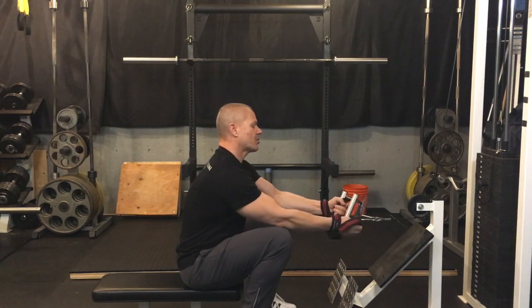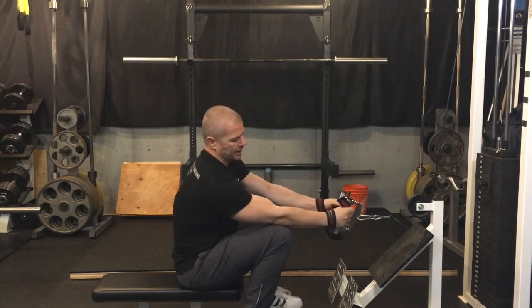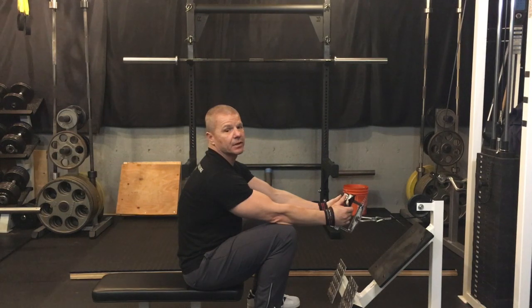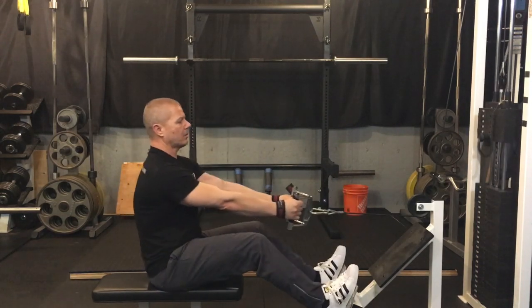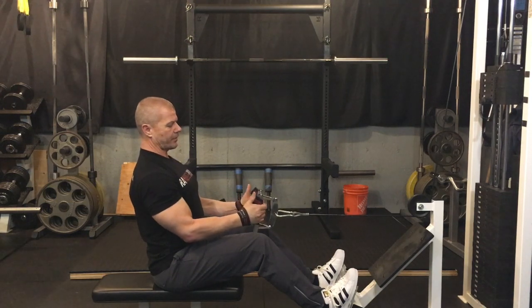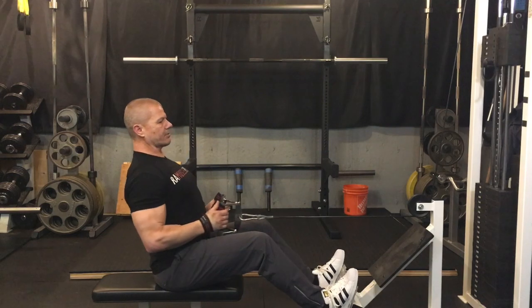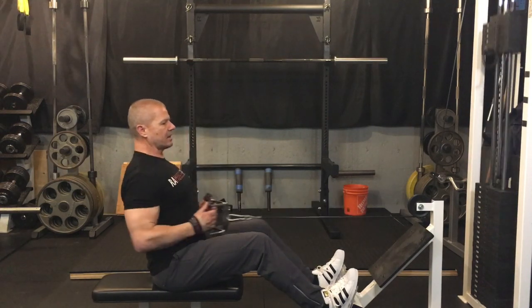So what I try and get across to people is you're using straps because you essentially want to eliminate from your elbows to your hands in the motion. I want people to think of from the elbows to their fingertips as basically like ropes. What you're actually trying to do is pull with your elbows. And I can actually take my thumbs right off. If you've wrapped yourself up properly, I don't recommend doing this, it's not necessary, but I just hook in the end of my fingers, and then I concentrate on pulling with my elbows back and relaxing my forearms as much as I can.